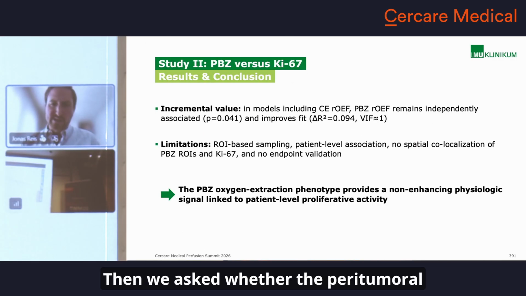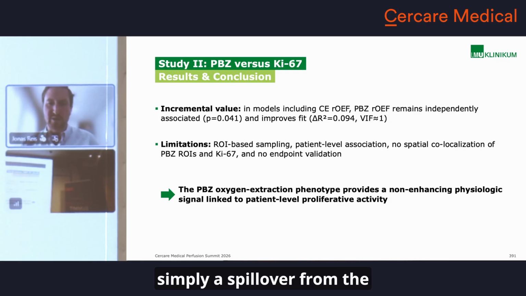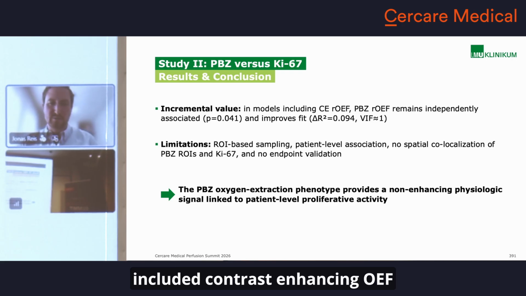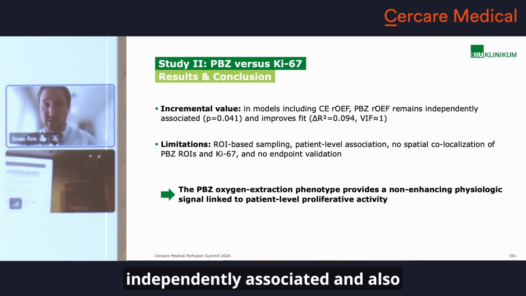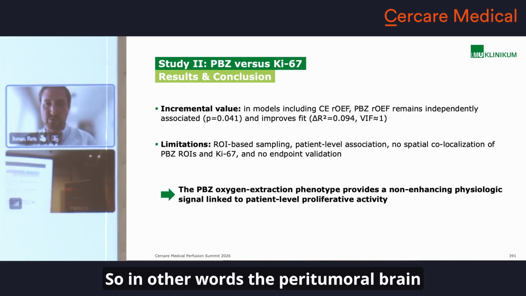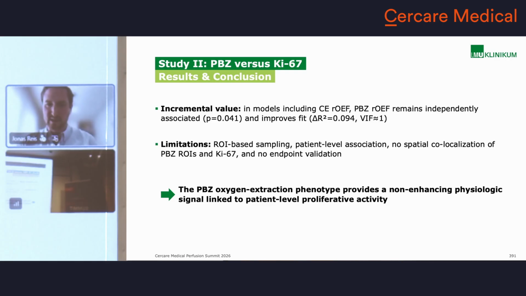Then we asked whether the peritumoral brain zone signal is simply a spillover from the enhancing core. And in a linear regression model that included contrast-enhancing OAF, the peritumoral brain zone OAF remained independently associated and also improved the model fit. So in other words, the peritumoral brain zone signal seems to add something beyond contrast enhancing.